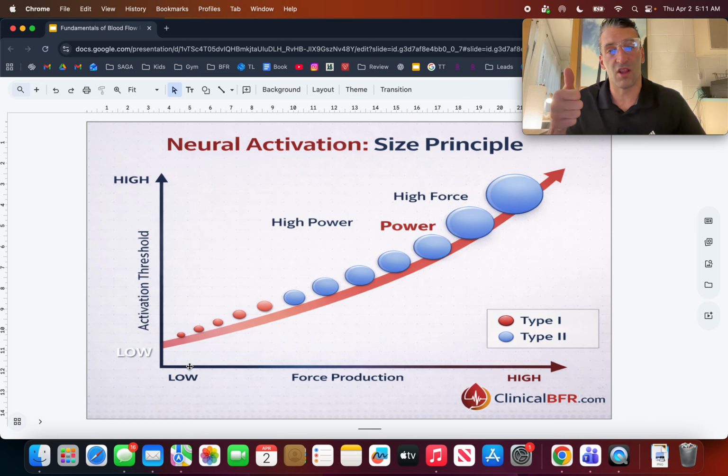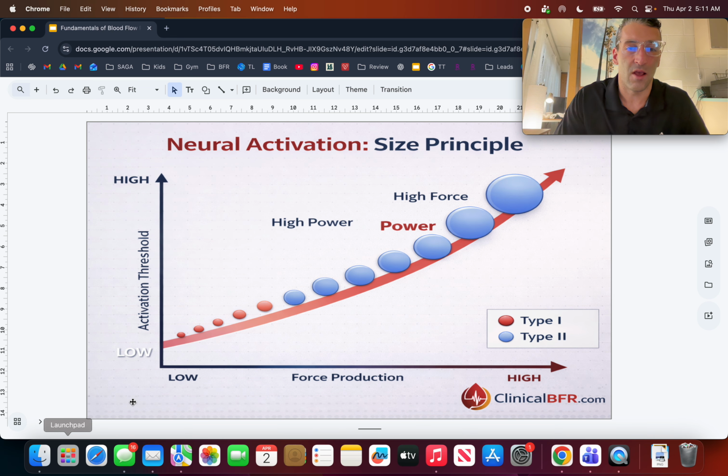When intensities are low, there's not a need for high force production, not a need for high power production. We're going to get type 1 muscle fibers, right? Daily household chores, walking a long distance, just those typical normal everyday activities. It's going to be type 1 muscle fibers. As intensity increases and there's a need to produce more force, we're going to see an increase here in type 2 muscle fiber recruitment, and that's exactly what you're seeing on this graph. As intensity increases, the recruitment of type 2 muscle fibers increases.